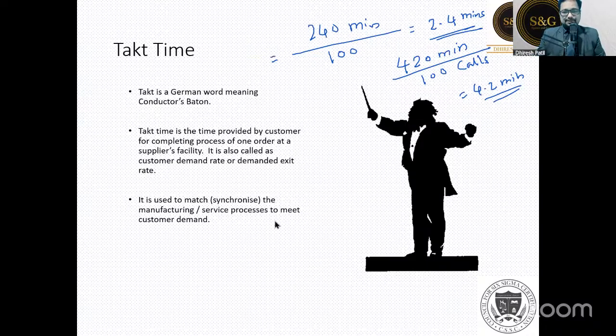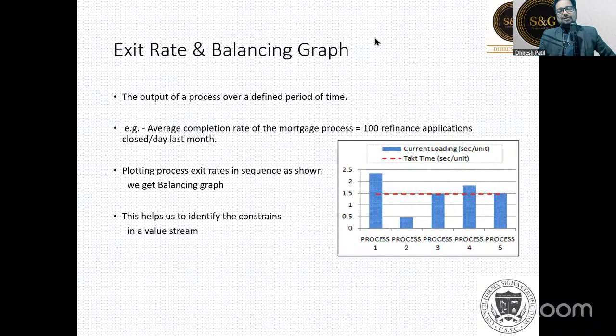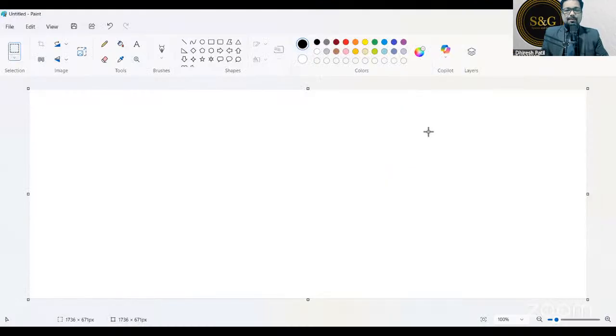Now, what do we do with this takt time? Let's try to understand this. The takt time concept is linked with something called balancing the process. Let's take the same example. Let me go to my whiteboard and explain the same concept. We'll take the same example of pizza delivery.